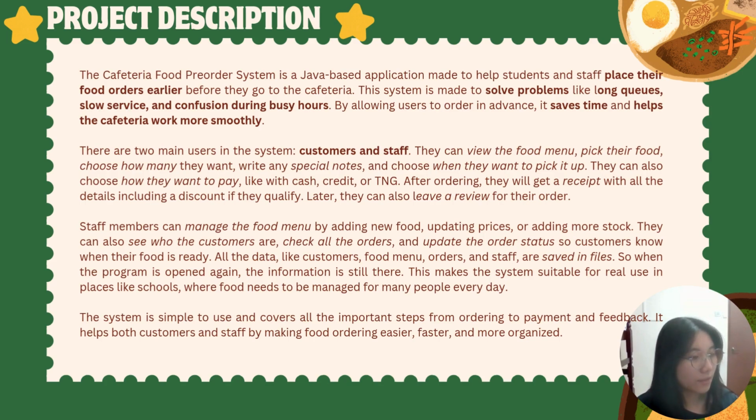Next, the staff can manage the food menu by either adding new food, updating prices, or adding more stock. They can also see the customer list and the order list. Besides that, they can also update the order schedule for each order so that the customer can know when their food is ready.